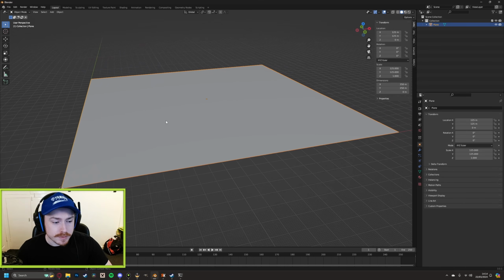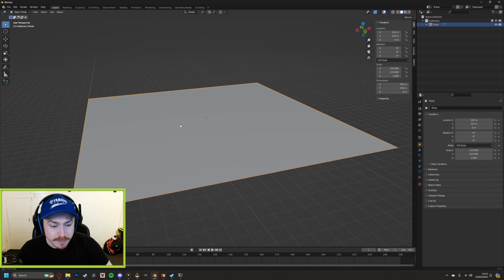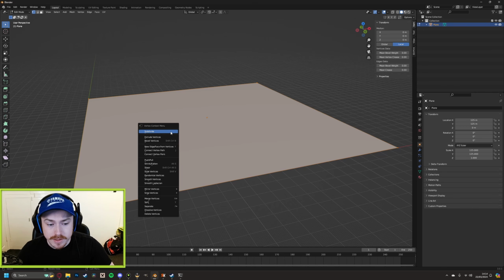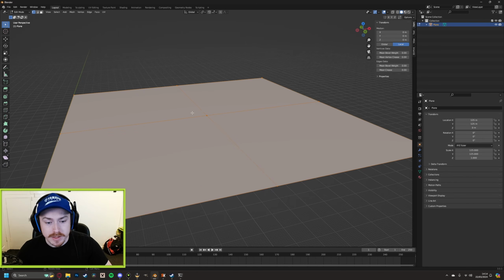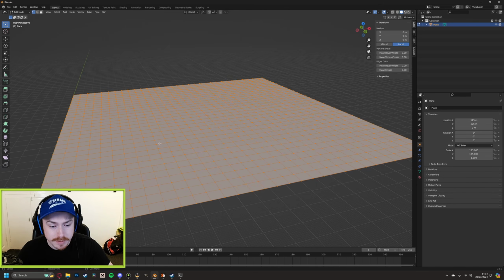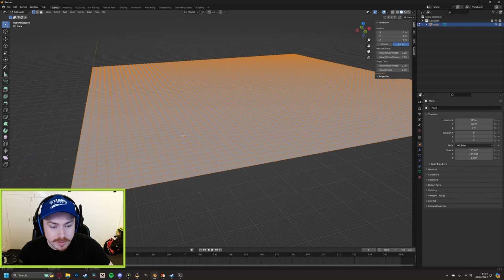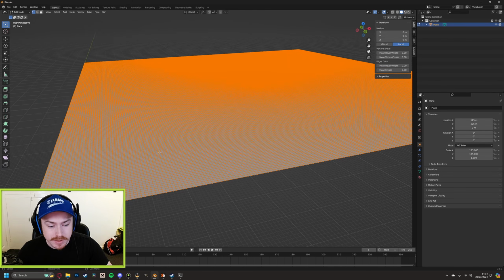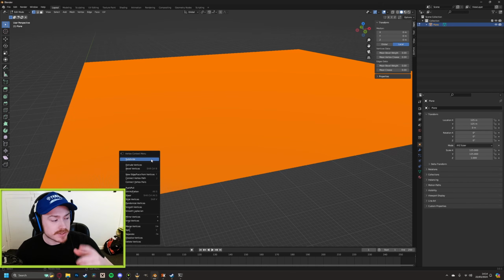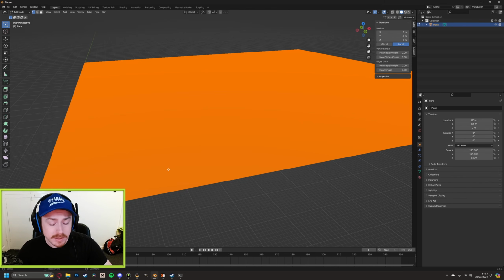Now, we need to do a few things before we actually put our track on top of this. If we press tab, this will bring up our editing menu right here. If you right click on your mouse and press subdivide, it will split this plane up into multiple sections. You want to do this a few times, so keep right clicking and pressing subdivide. Now, this is very computer intensive, so every time you click this subdivide button, it will add another level of detail to your track when your track is put in there. And you'll notice now each time I'm clicking the subdivide button, it's taking longer and longer to process it. So only go to a point that your PC can handle. I think this last click here will be the last one for me because now it's taking a little bit of time to load.